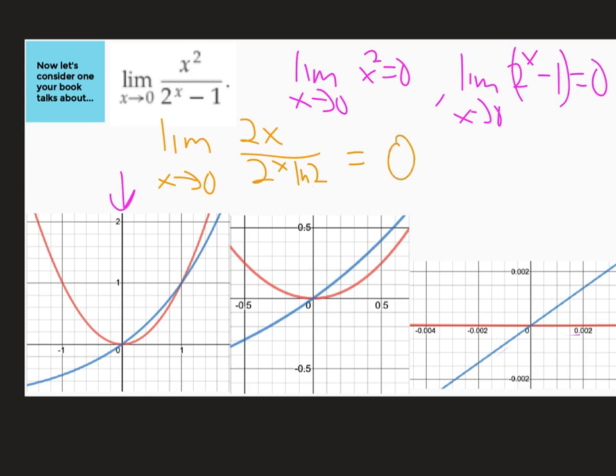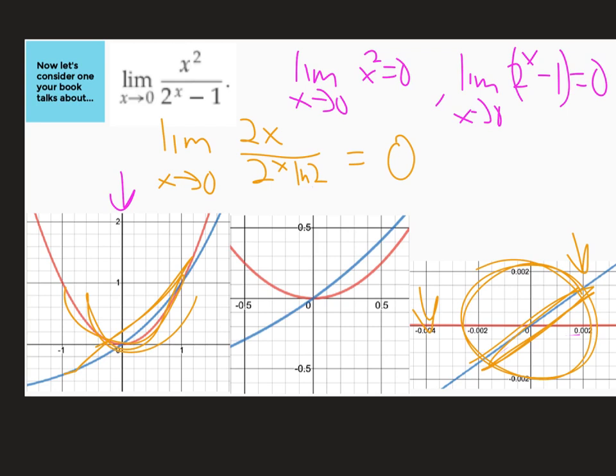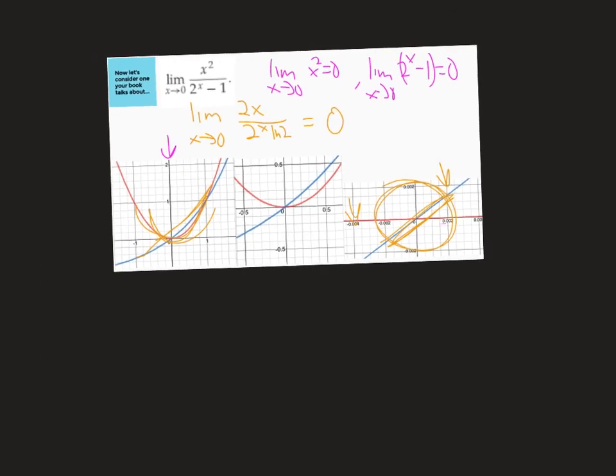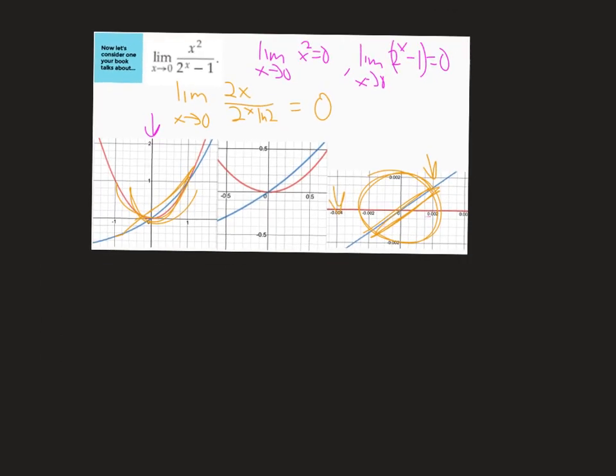So that limit would be 0, which makes sense based on the slopes I'm looking at here, where the quadratic is on top, and the exponential, which looks kind of linear, it looks like it's 0 over something non-zero. So that's what's going on with my limit here. Hence why we're looking at derivatives. And that's what L'Hopital's rule tells us. If we get something of the form 0 over 0, or infinity over infinity, to be fair, then we can take the derivative of the top and the derivative of the bottom, and we get the same answer. Don't believe me? Think back to that previous one.